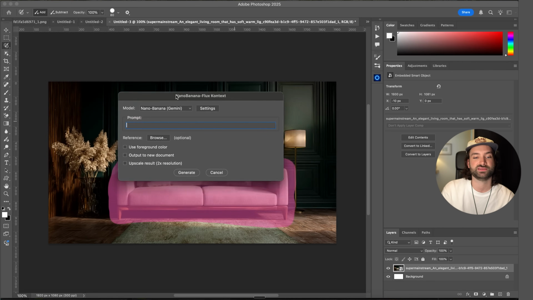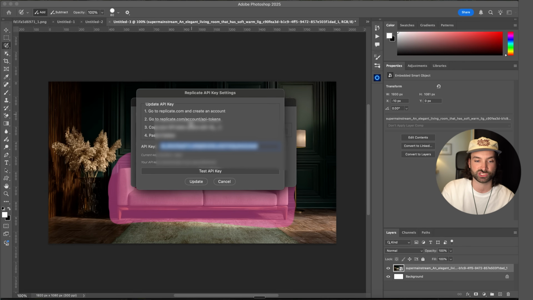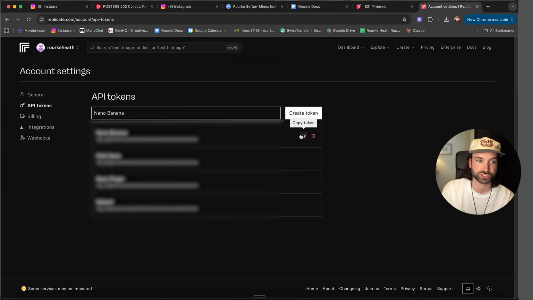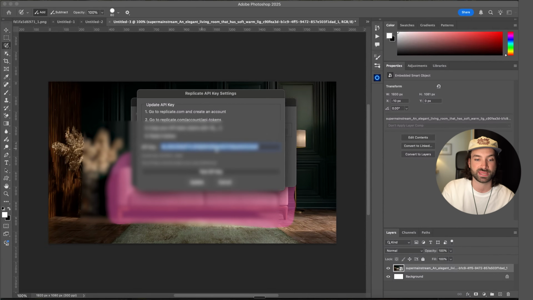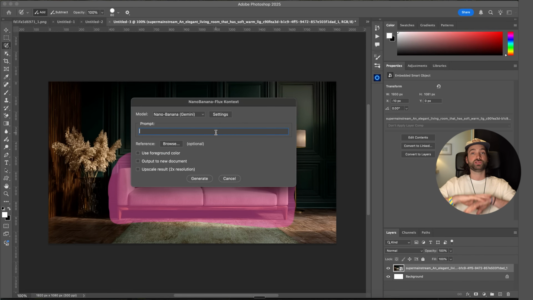Click on that, and if you've done everything successfully, you should now be greeted with this exact page here. Now with this page, you need to paste in that API key that we made on Replicate directly inside here. So make sure you go back to Replicate, copy your token, and then paste it inside here. Okay, now this is very important. Then you want to hit Update. Now once you've done that, it will say API key updated successfully. You can hit OK, and now you successfully have this tool installed on your computer, and you can now create literally anything with a matter of clicks and a text prompt. Let me blow your mind.